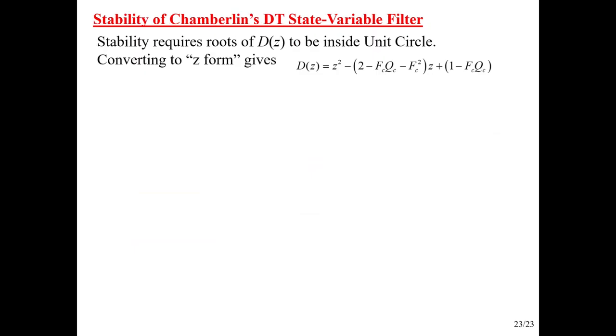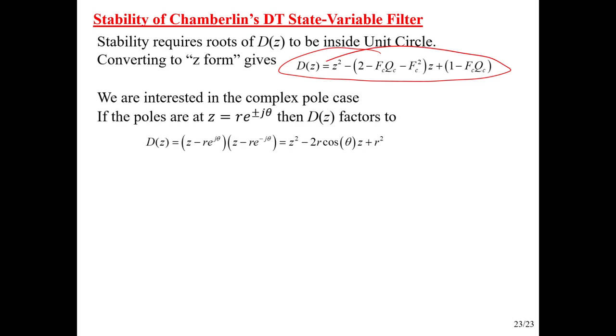All right, one last note, or one last slide here in this note set. We've got a filter that has poles, and so we need those poles to be inside the unit circle so that our filter is stable. So it doesn't matter which of the two implementations you use, they both have the same denominator, so we can analyze that. I've just used the F sub C and the Q sub C notation here.